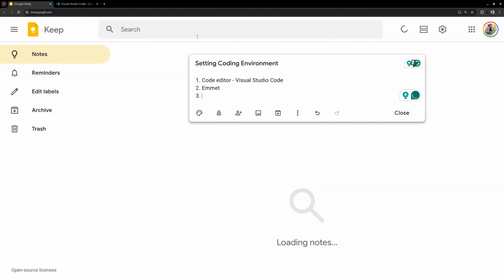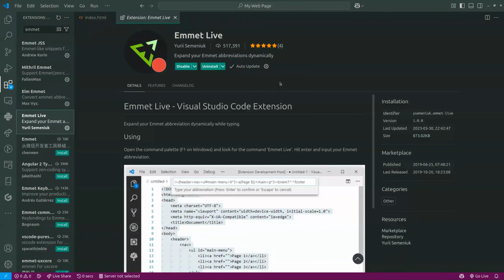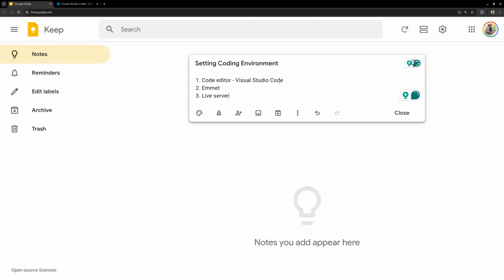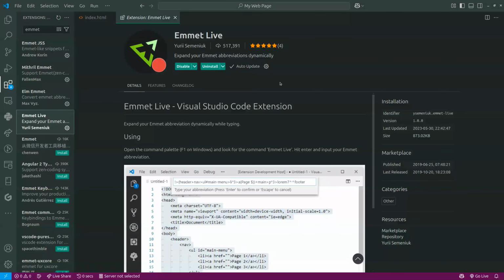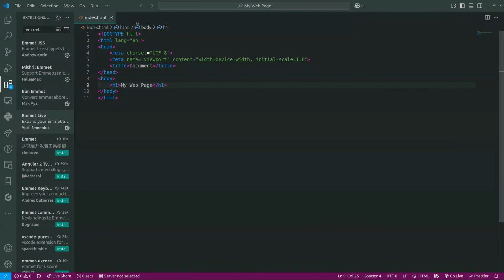Then the other extension that you need, this is now the most important, even aside from Emmet, is called Live Server. Live Server is the extension that we use to view our applications online, right? Not really online, but on our browser. So now, as you can see here, I have already created this file here, right?